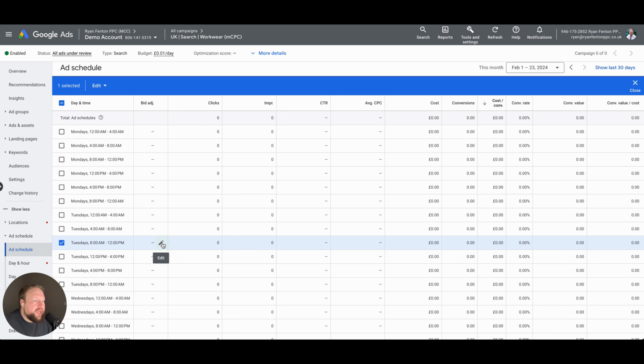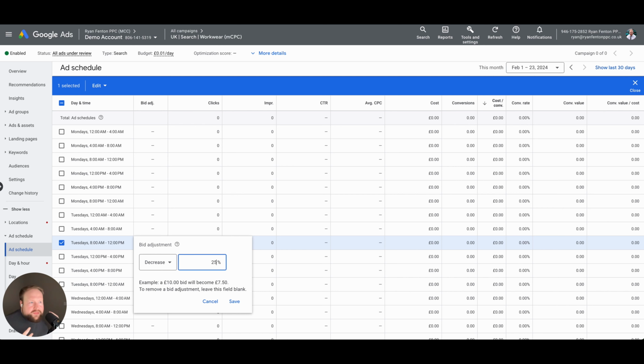So what we can do is we can add a negative bid adjustment here of, say, 25% to reduce the exposure of that segment time. So we don't have to bid as aggressively for that segment, because we see from the data we're spending a lot of money, but we're just not getting a return. We're not getting many conversions. So let's decrease that bid by, say, 25%, or by, say, 50% if you want to be more aggressive. And reserve that budget, save that budget to push towards the hours and the days that are more profitable for us.